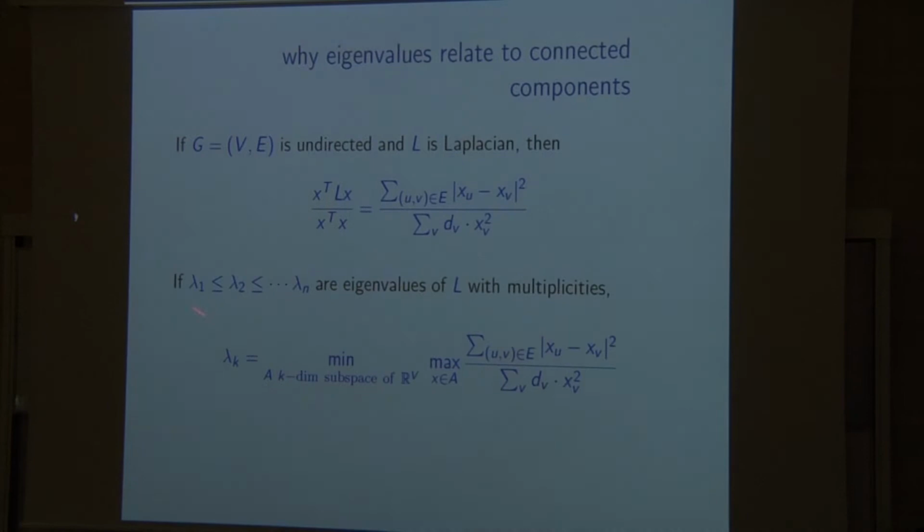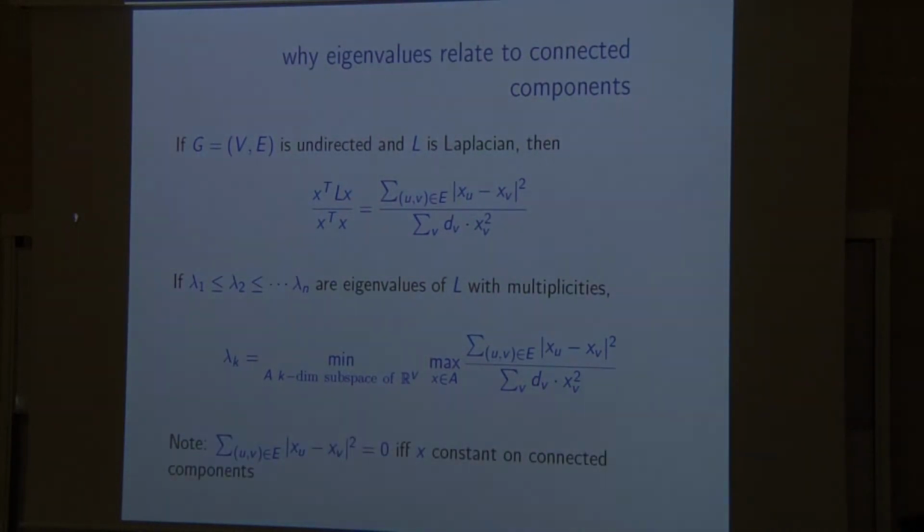And so the eigenvalues of the Laplacian satisfy this property: lambda_k of the Laplacian can be small if and only if there are k-dimensionally many ways of assigning real numbers to vertices so that those values don't change very much along edges. There are lots and lots of fundamentally different ways to assign real numbers to vertices so that they don't change very much along edges.